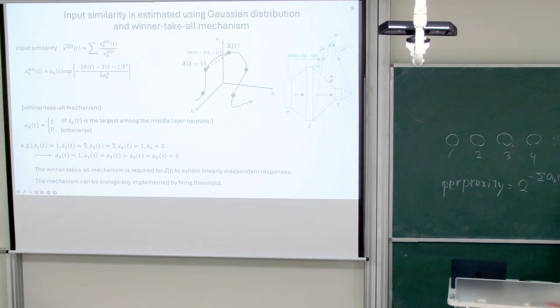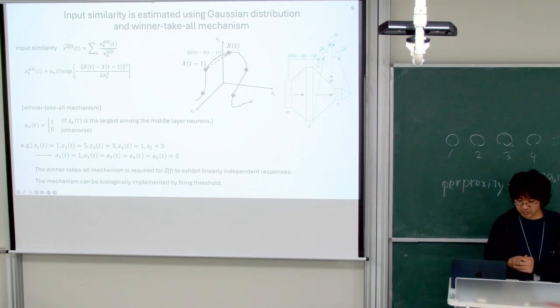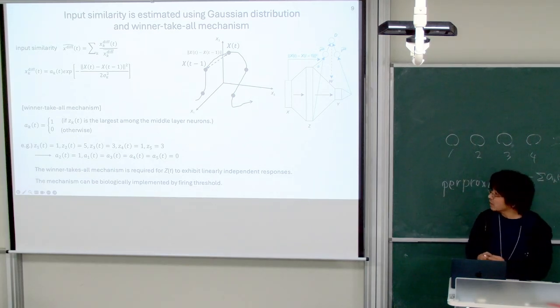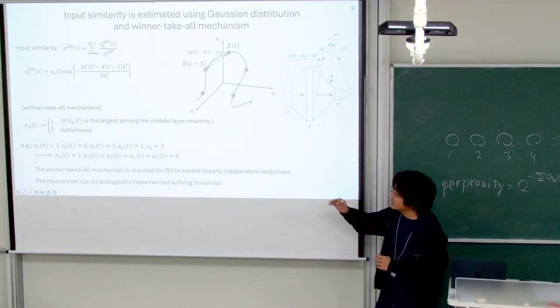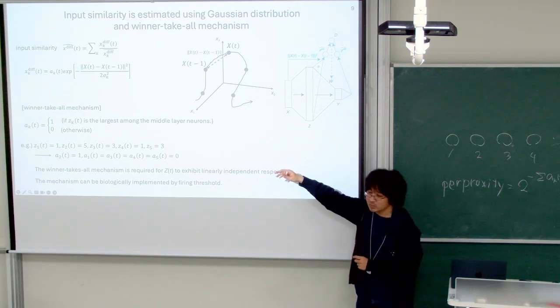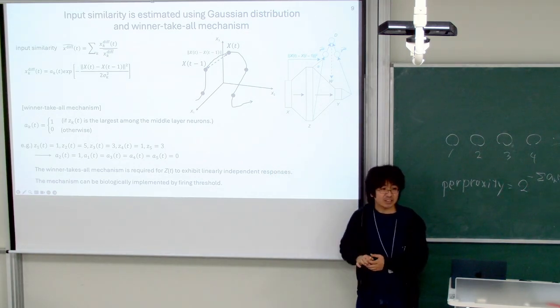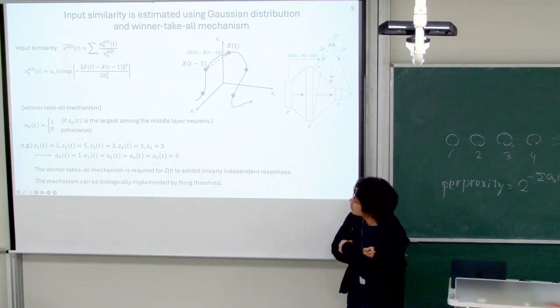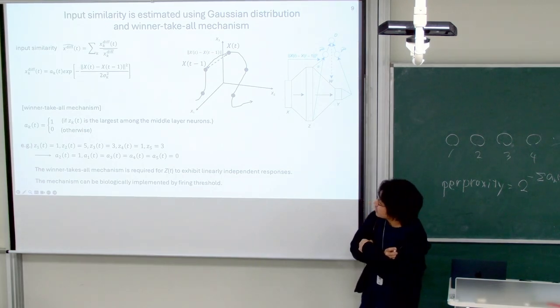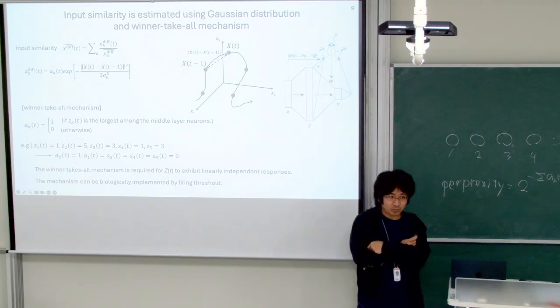So, what is the length of A? A is the coefficient for the input. Then the dimension of A is equal to the input dimension. The dimension of A is the same as Z. How about the second equation at the top? What is the meaning of the A? Okay, so X has no index.